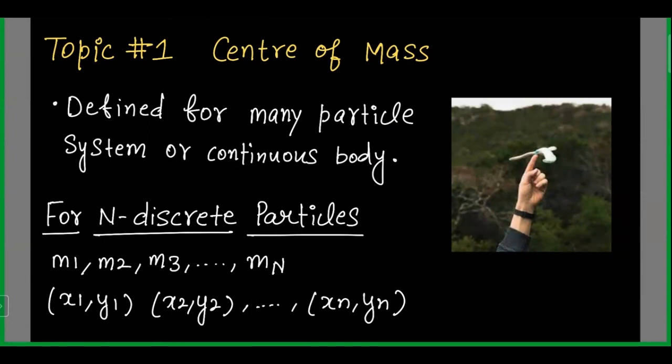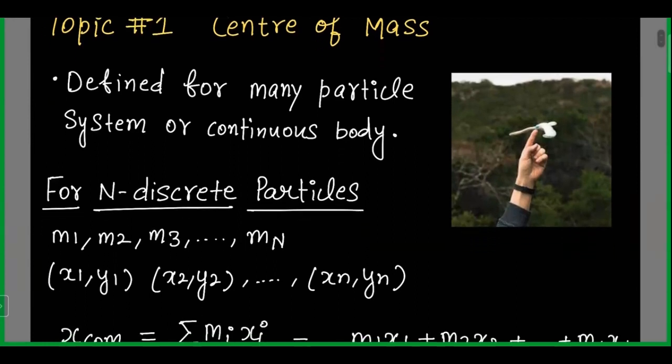We will talk about center of mass and center of gravity both, but right now you can understand that the point where the entire mass of a body can be balanced is known as center of mass. You can balance any body at one point. You can balance a stick at one point, a sphere at one point, a disc at one point. The point where the entire body can be balanced is known as center of mass.